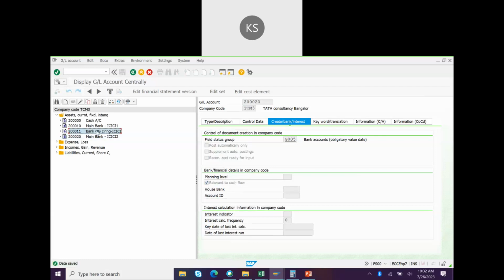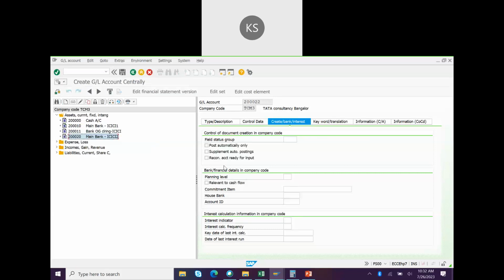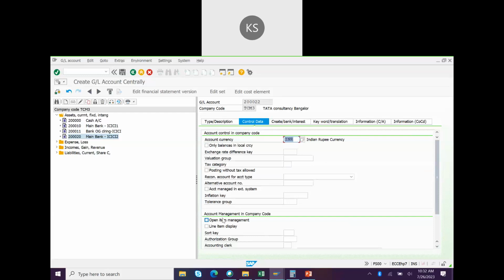Here, see here with the 1, 2 you can create incoming clearing account also. Here also outgoing, incoming also you can create. So let me create first of all, as of now, outgoing only because we are going to do it with accounts payable, the payments. When we go to accounts receivable, we can create the GL account, incoming clearing account also. Open item, maintain here.